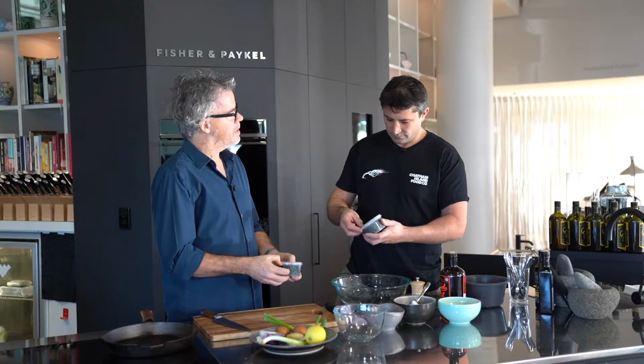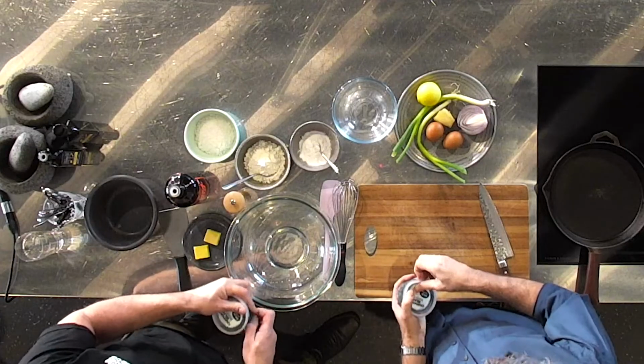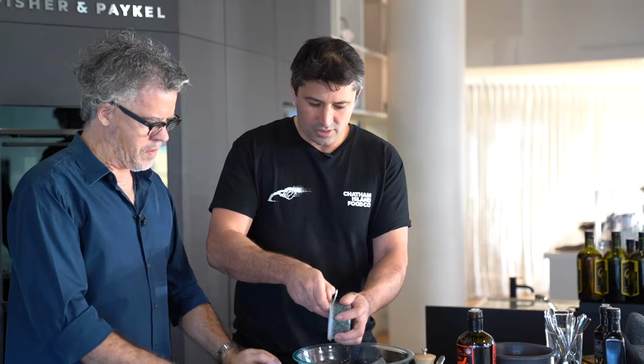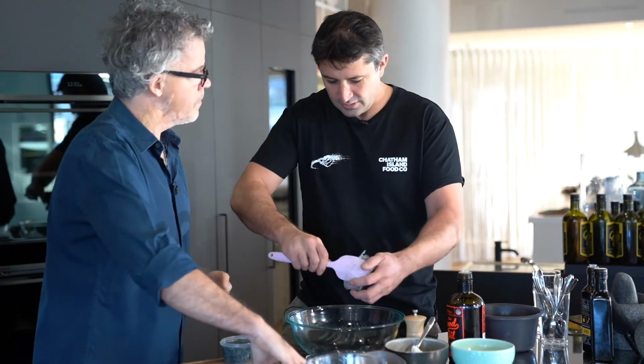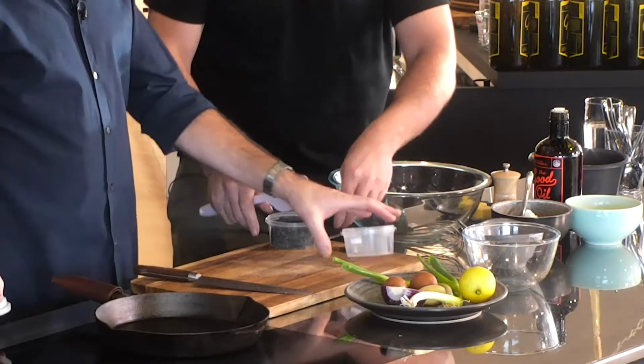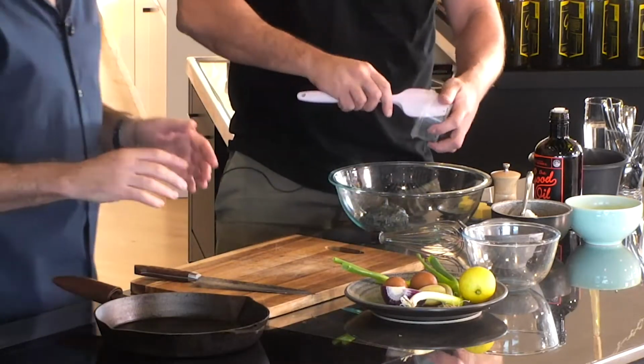So these are handy, they come in 200 gram pots, don't they? Packed fresh on the island. Yeah. And then frozen for the convenience of the customer. And minced. Oh, that's fantastic.